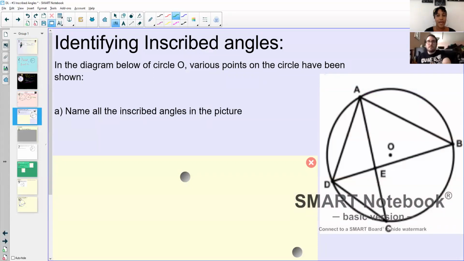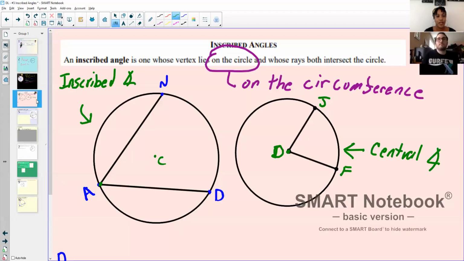Actually, can you go back for one second, Mr. D'Souza? Sure. One more thing to point out about inscribed angles or central angles in general: we always talk about the arc that it intercepts. That's one way you can quickly identify it. For example, the inscribed angle NAD is intercepting the arc ND. The way you know is that it forms a V shape, and the two points on the circle that lie on that V, the N and the D, are where it intercepts. So that's the arc it intercepts.